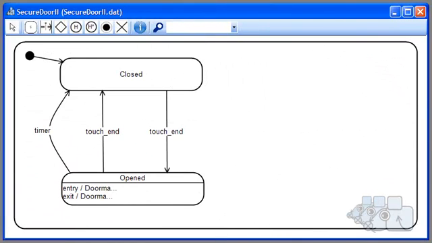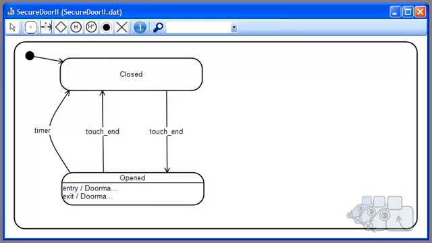Here's the model from part 1 of the video where we created the logic to open and close a door. Note how clearly the visual model is able to describe the script's logic flow. The script starts off in the closed state, and when the door is touched, it moves to the open state, whereupon state entry the door is opened. There the script waits for either another touch event or a timer event. In either case, the door will close on exit from the open state, and the script returns to the closed state.